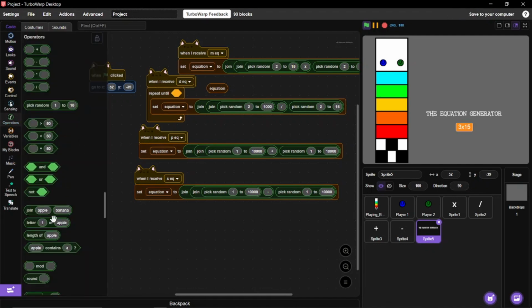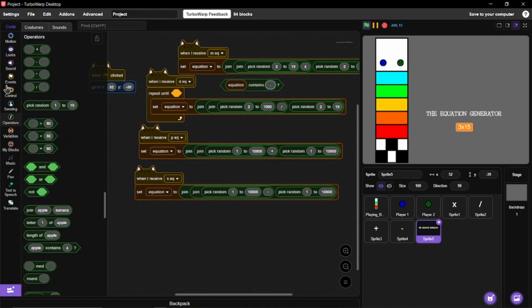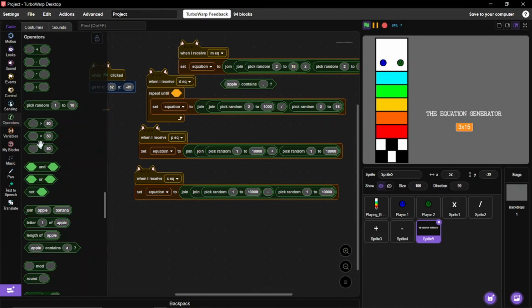So we're going to do contains dot. Oh wait, no, I mean, what's it called?